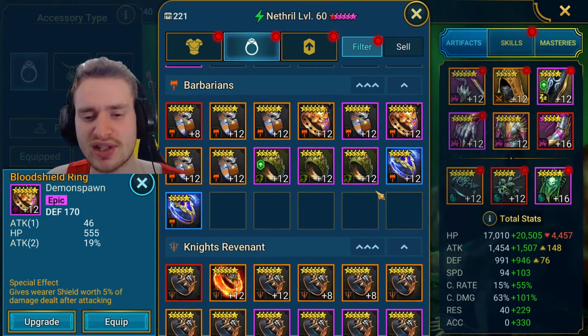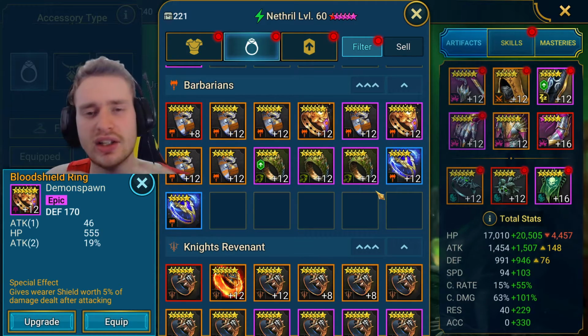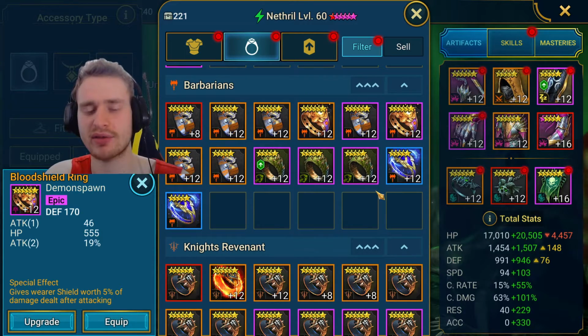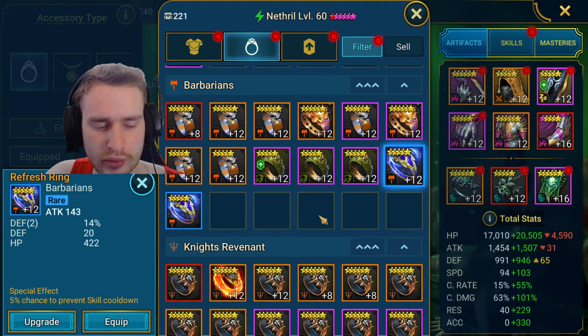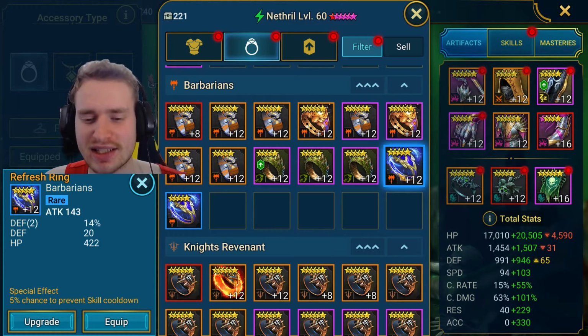I certainly don't sell Stone Skin or anything like that, just because they are so crucial to your account. There's so many champions that you have to have built out in Stone Skin. There's so many champions that benefit from having Blood Shield when they're trying to solo content. And there's so many champions that just benefit from the ridiculously OP effects that you get from some of these Slayer and Merciless sets. You definitely want to be keeping these. I can be a little bit more lenient with them being a lower rarity, maybe some worse substats, those sorts of things, as long as it is from a good set.